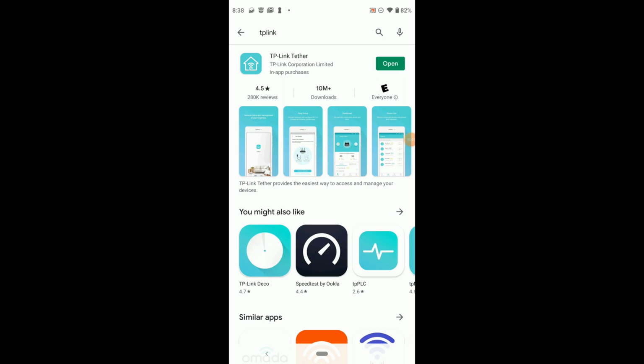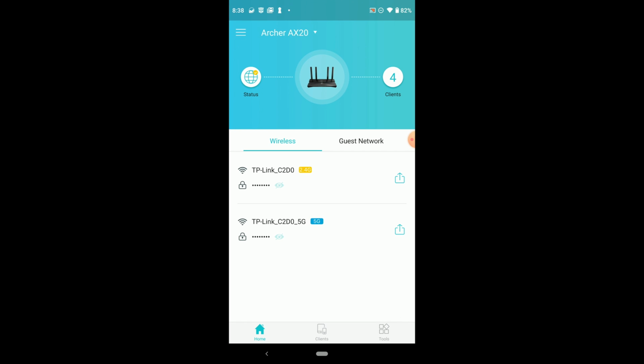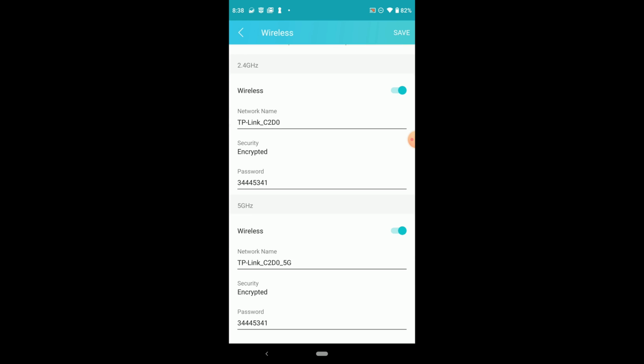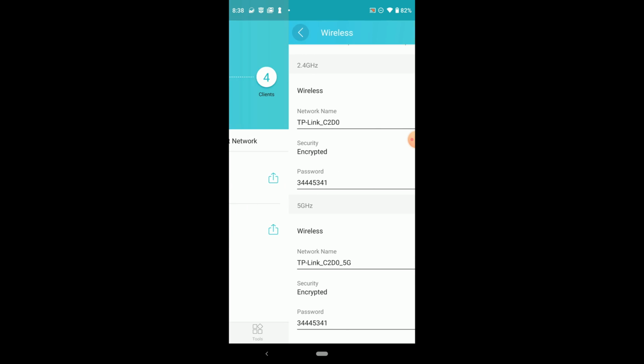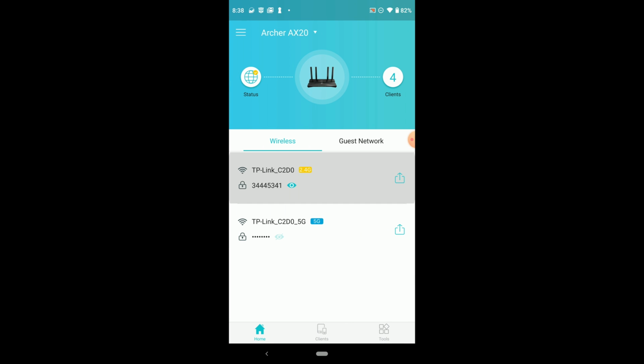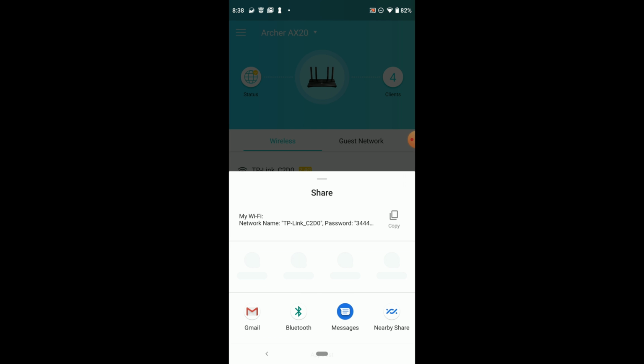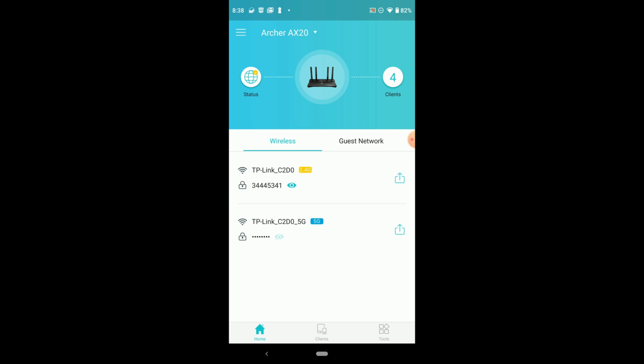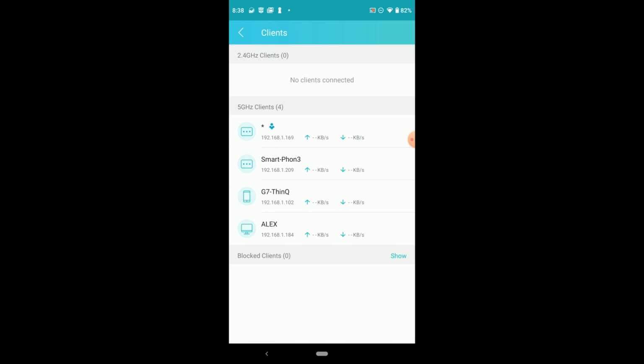Next up, let's check out the TP-Link Tether app. This is available on the Play Store and the Apple Store. As soon as we get into it, you can see we got all of our information here. You can see the passwords to the Wi-Fi. You can get right into the security. And you can export it? No, that's not an export button. My goodness, apparently you can export all this information to your friends. Good stuff.